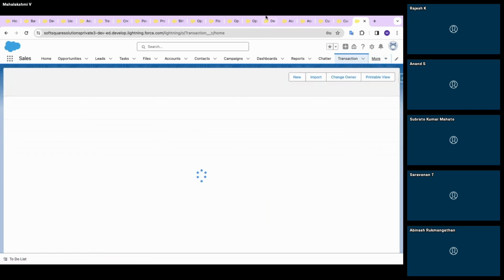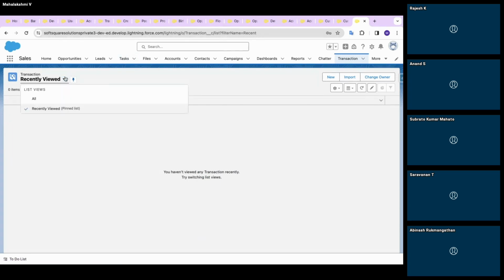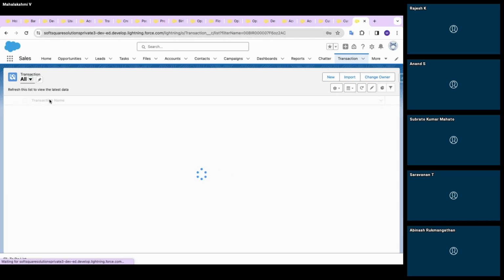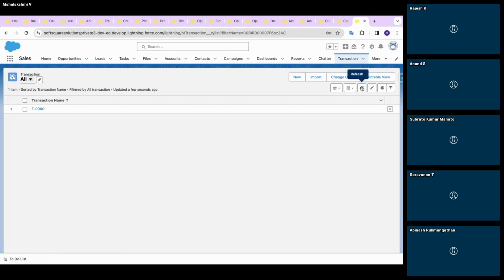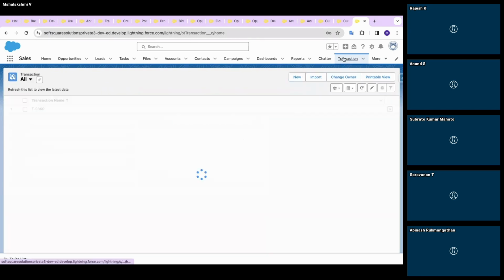You can see if any other transaction record is there. We just have one. That also is linked with Karthi, not with yours.